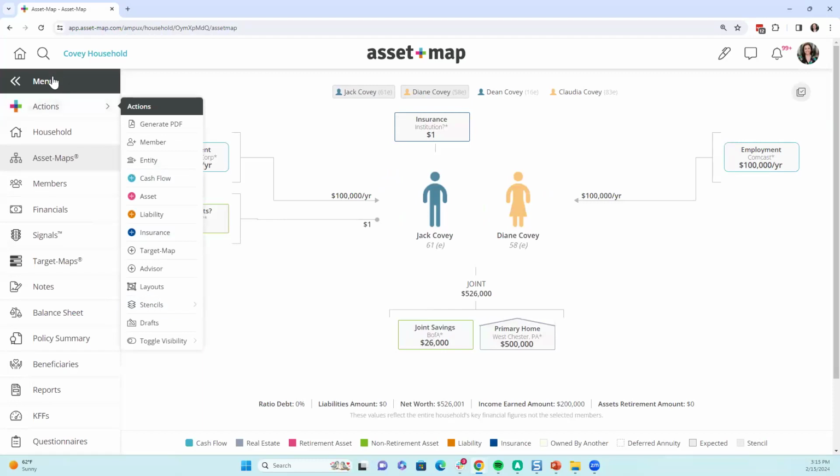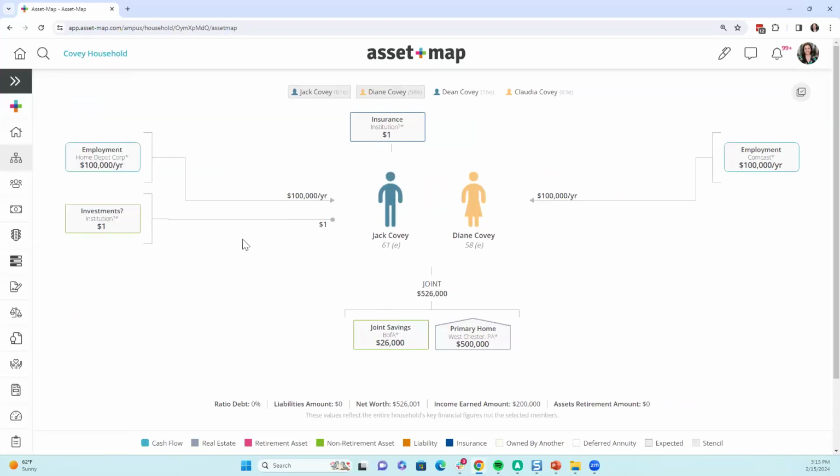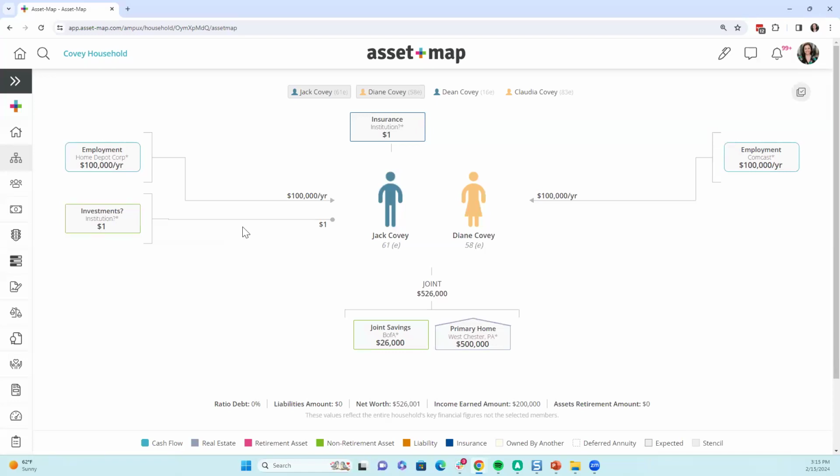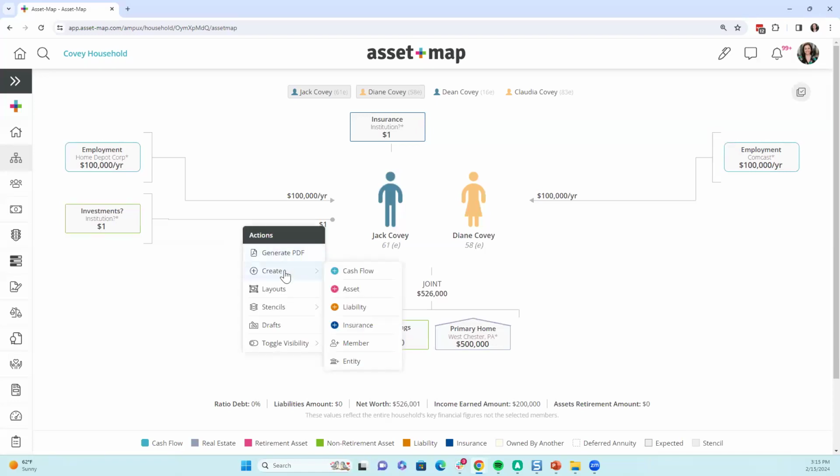Okay. And you're going to go ahead and hover over and click stencil, apply stencil. However, I personally, when I'm on the digital asset map report as a hidden gem, I like the quick actions menu the best, which is simply just a condensed version of this full actions menu that you see here. How you activate this quick actions menu is to simply just right click your mouse on the screen, and you'll have the ability to manually quickly add in instruments, members, entities, still use layouts, still access stencils, access drafts, things like that too.